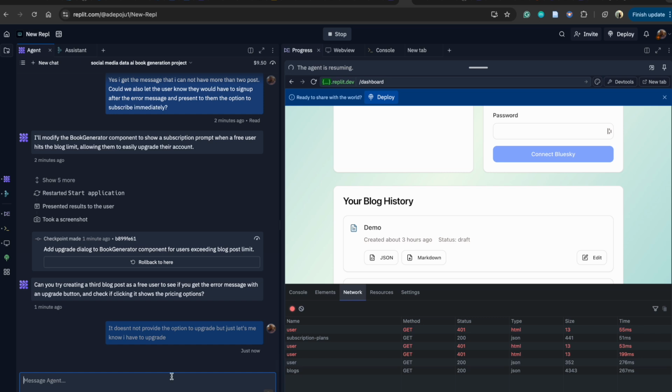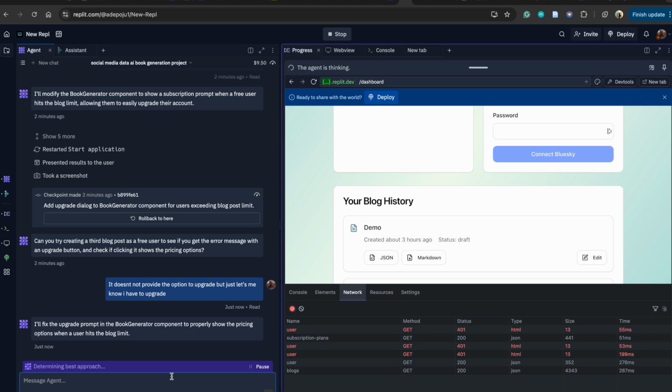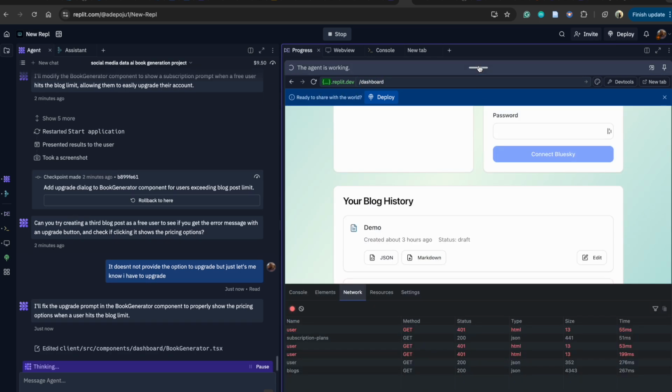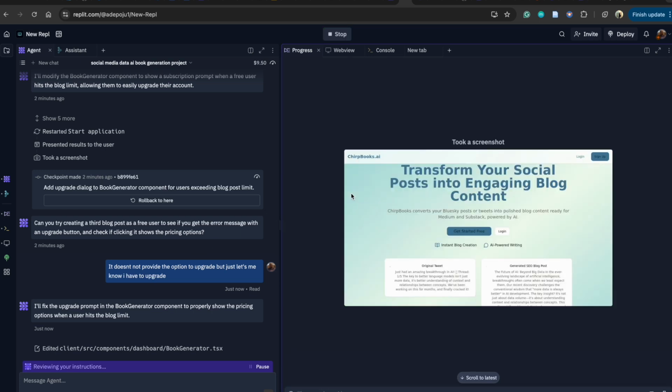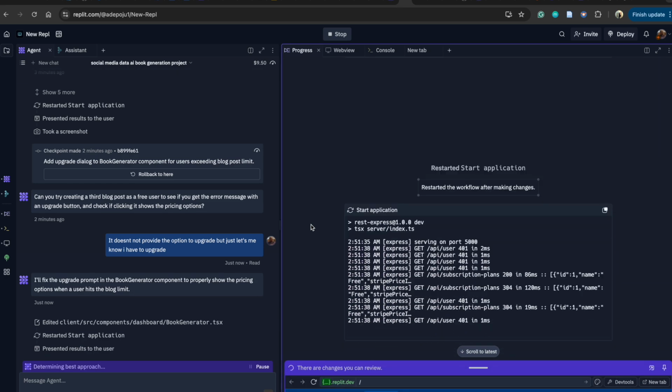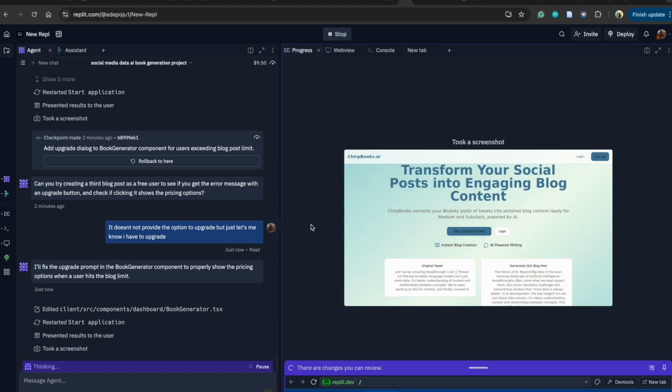So again, sending that to the agent. Every single request to the agent is 25 cents, and it's the most expensive option. If you're going to use the assistant options, it's 10 cents. You can easily run up a bill very quickly, but the advantage of this is that you get to push out code quickly and push out ideas quickly. So again, I essentially gave it new instructions to fix the pricing. I need to be able to see it come up with, hey, these are the price points that you have.